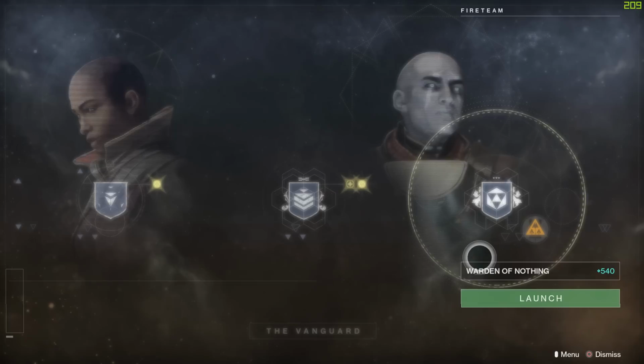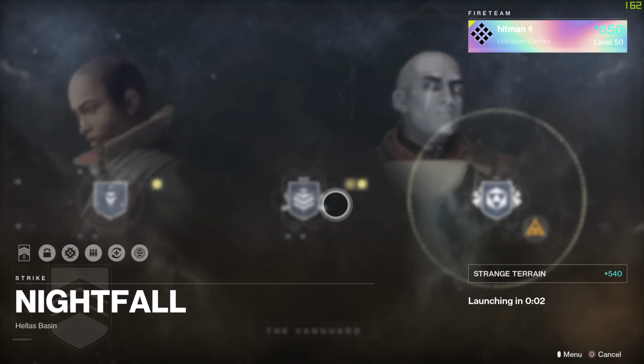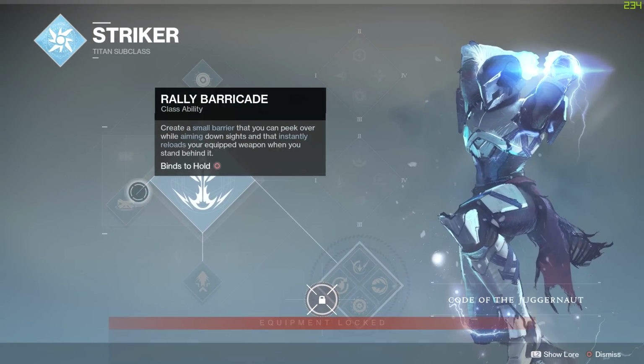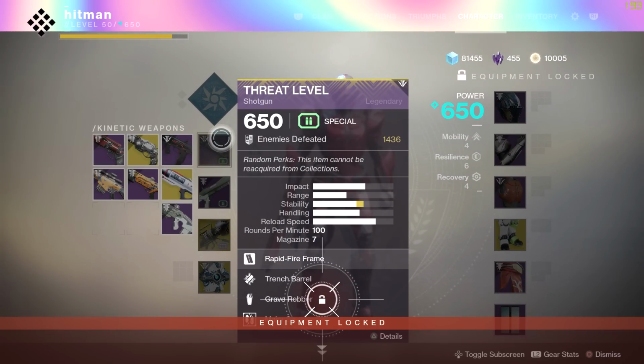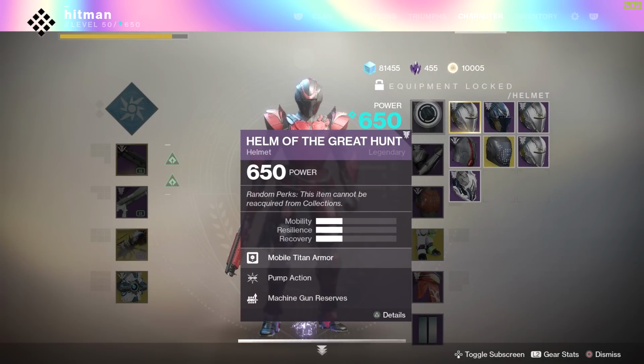Today we're doing the Strange Terrain Nightfall. Again, trying to do it under 10 minutes, get 100k. And I'm gonna use the Striker Titan, bottom tree, pulse grenades, rally barricade. The guns, just shotguns and a Wardcliff coil. They're not that important though.